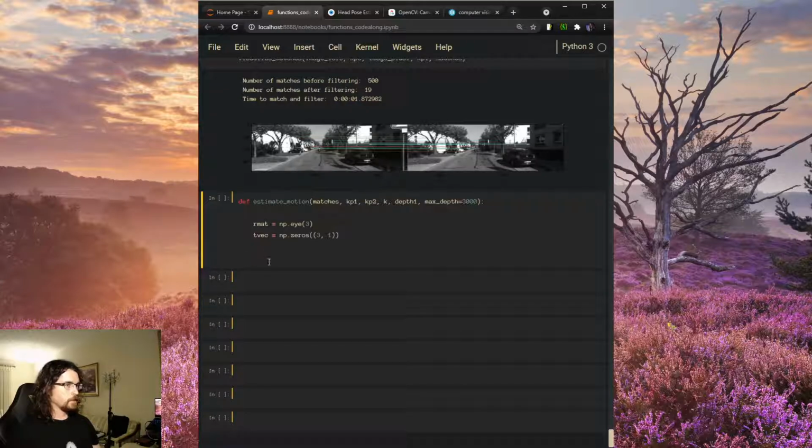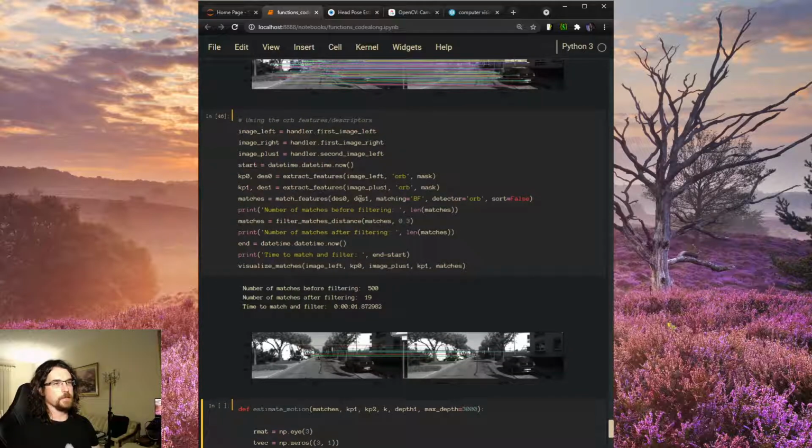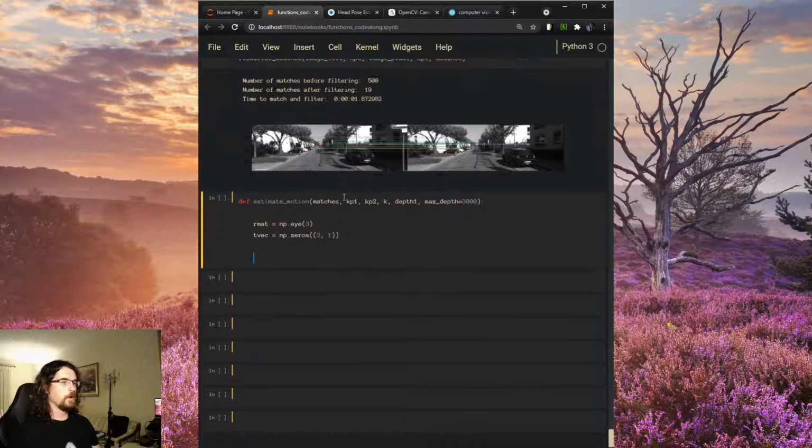So essentially we have our matches coming into the function here, which will be what we're returning from the match features function that we made before. And so we want to get the points out of the matches because these matches are objects. So we'll make an item here, image1 points, and we'll make a float32 array of it.